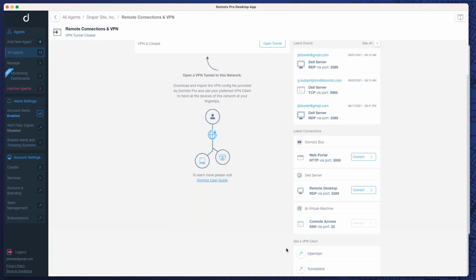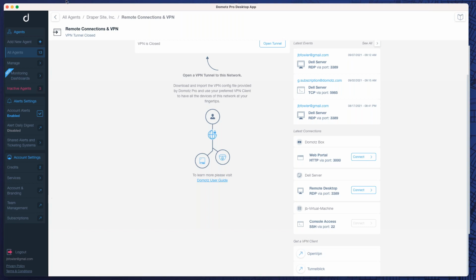The benefit of this is now my laptop is acting like it's directly on that network, so I have all of the capabilities of what a standard VPN connection does, but I'm using the Domotz infrastructure, including things like the team management side of it, so the single sign-on services, and I have the ability to then diagnose and debug any issues that may be running on that network as if I was on site.